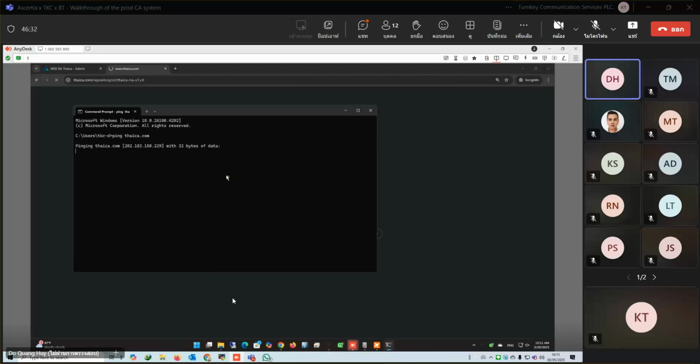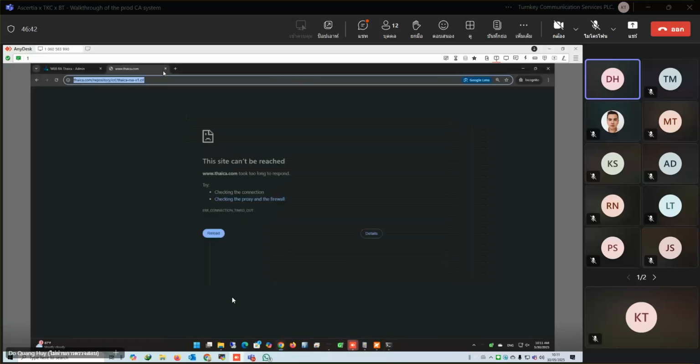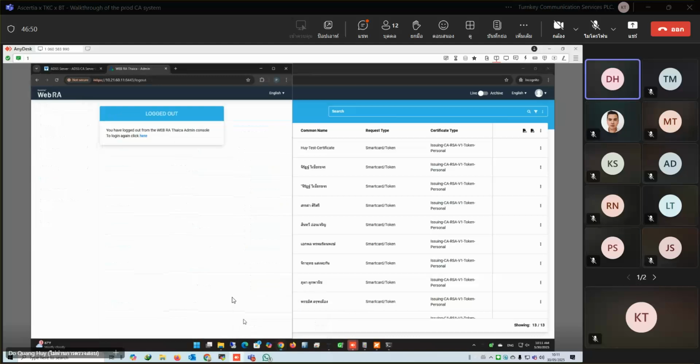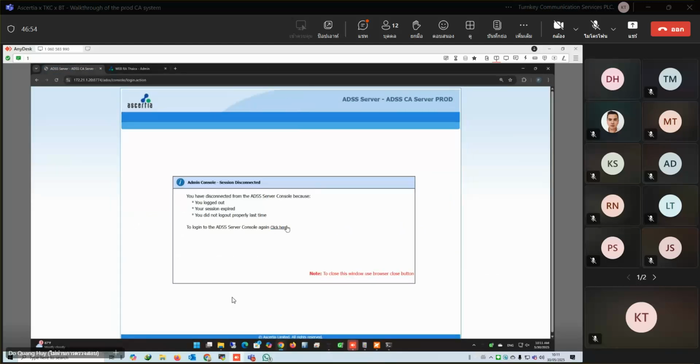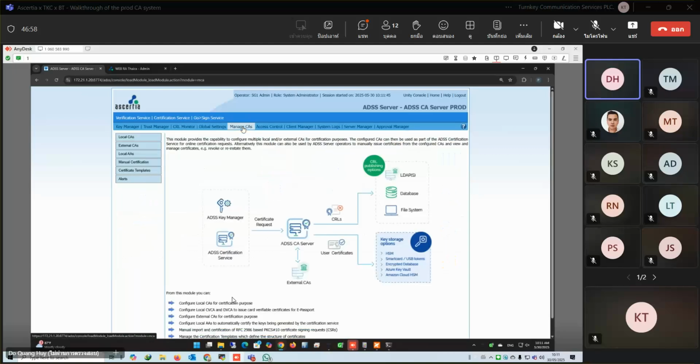Okay, I will need help, please, because this one is on the web server. So when someone checked our thaica.com web server, I go to the CA backend and show you the CRL. It would be better because we will see on the CA backend. Let's go back over here. Yep, this is our CA. All right, so let's go to our CA.